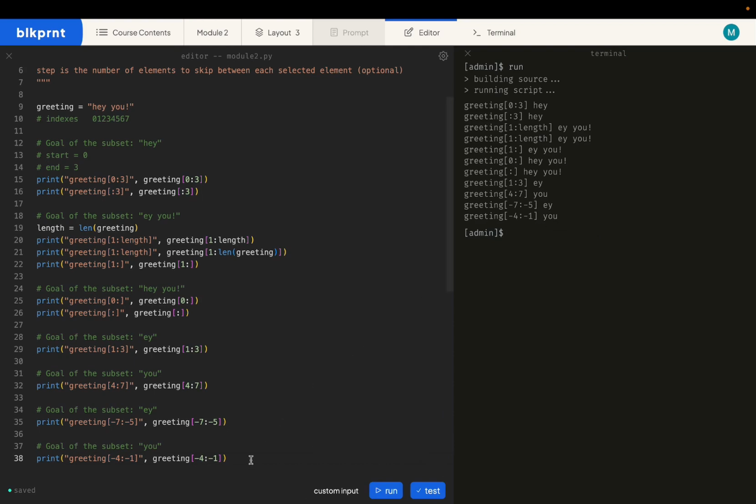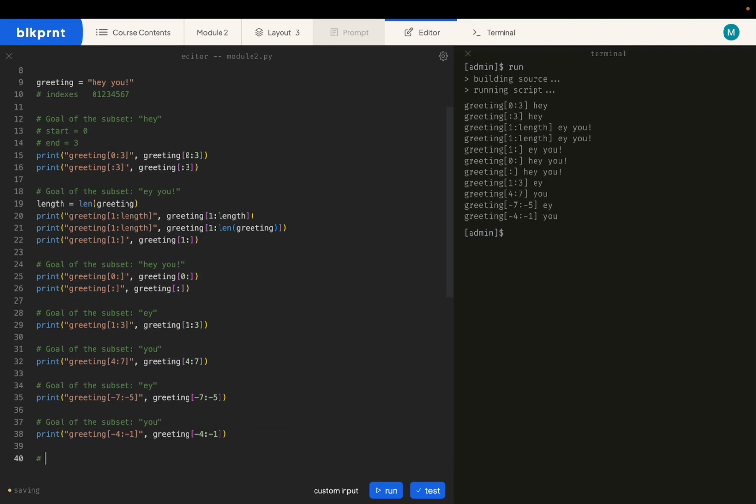So we can also combine zero-based indexing and negative indexing to get a subset of a string. So let's see that in action. So let's say we want to get a subset, and let's also do U again.